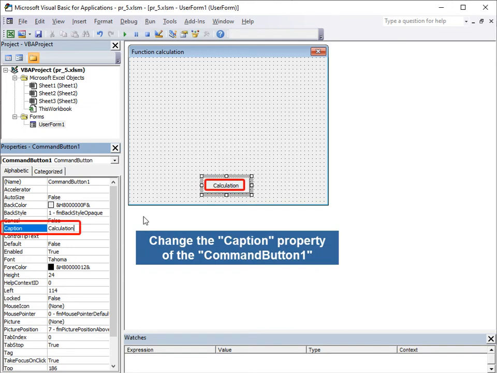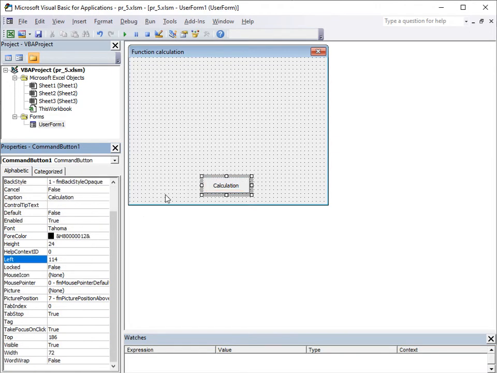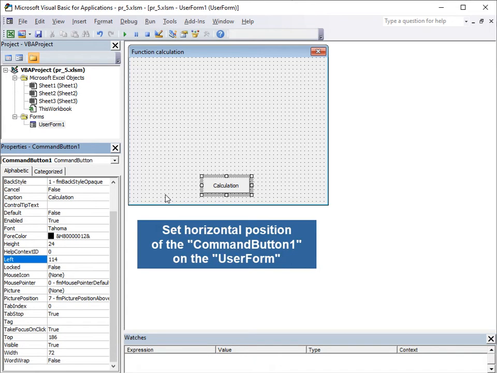Change the Caption property of CommandButton1. Set the horizontal position of CommandButton1 on the user form.